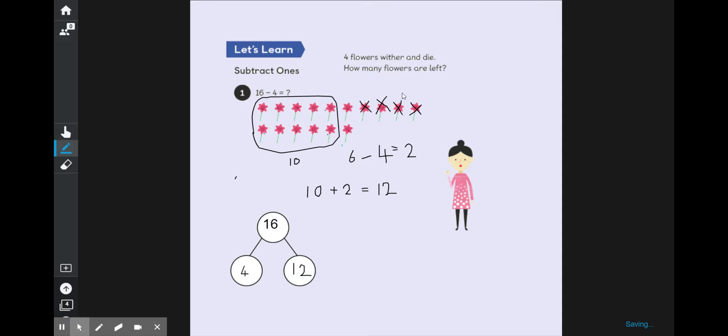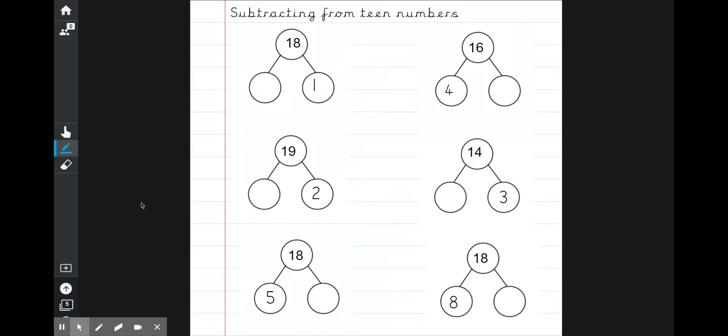And this is one way that you can be solving the problems from today, where you can be taking our magic number 10 and subtracting the ones to help you. I will put this page up onto Dojo or in our Google Drive for you all to find. But here is an example of some questions that you could solve today. So we have got lots and lots of part whole models here. I can see on all of them, we have been given the whole. But on all of them, we are missing one of the parts.